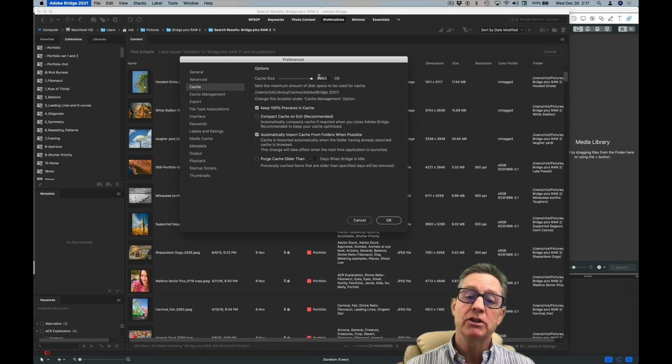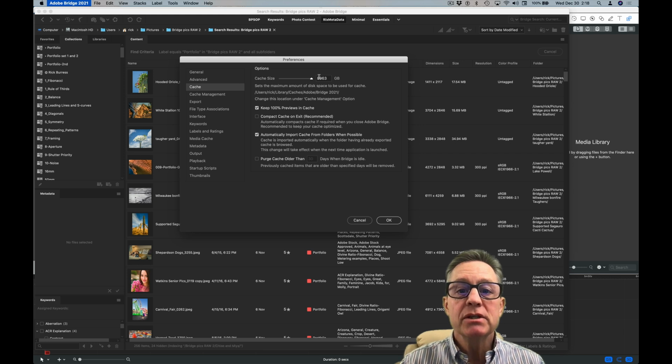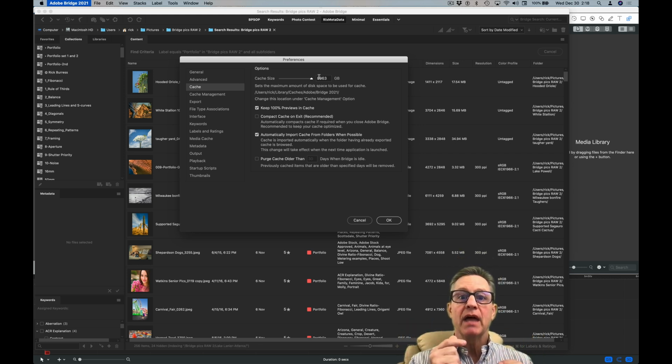If you don't have a very big hard drive and you set this too high, it's going to eat up the rest of your empty hard drive space with cache. It's going to be the equivalent of 2 large refrigerators in your tiny dorm room. You're going to have to play with this. By default, Adobe sets your cache relatively small, but that means that you're going to run relatively slowly. And so you might increase this in increments. Set it, hit OK, quit Bridge, reopen Bridge, that new cache will take effect. Work for a week or so.